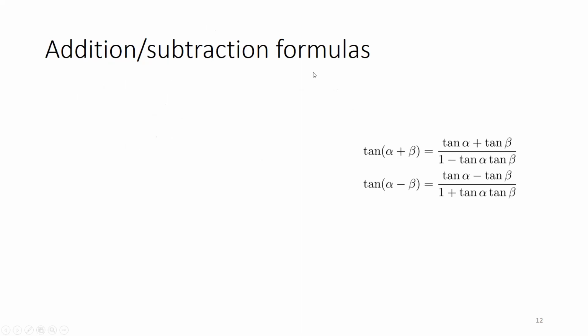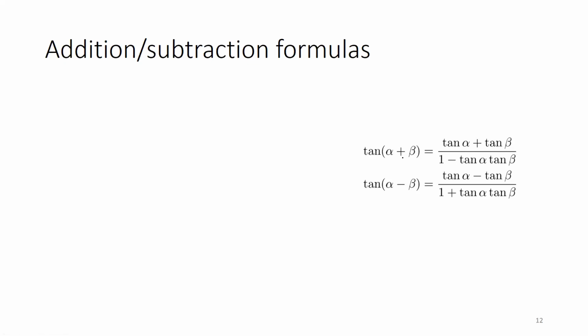And then the last set of addition subtraction formulas that we will cover in this class, they involve the tangent function. And at first sight, they look a little bit complicated. So if you have tan of alpha plus beta, what you get on the right-hand side here involves a lot of tan alpha and tan beta, but you get a fraction. So at first sight, this looks a bit complicated. But if you play with this for a while, you'll see that it's actually quite natural.